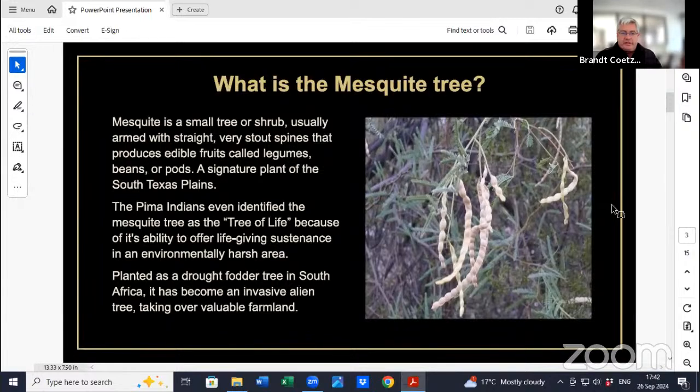Now, mesquite is a very hardy tree. It's got a fine leaf, almost like the Californian pepper tree, and it's adapted to grow in drought-stricken areas. But the tree itself searches for its own water. For every meter that the tree grows above the ground, the root system goes down 3 meters. And it's one of those unique trees that's got a tap root system as well as side roots. So it searches for its own water, and in two ways it actually competes against the natural plants in the Northern Cape.